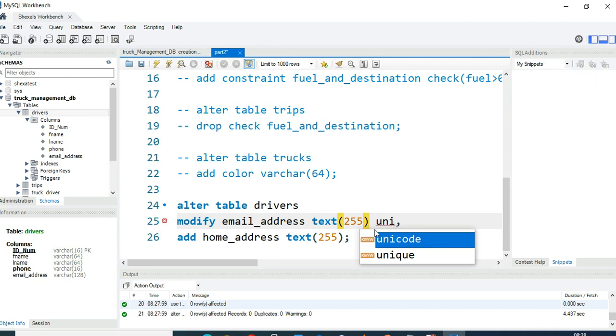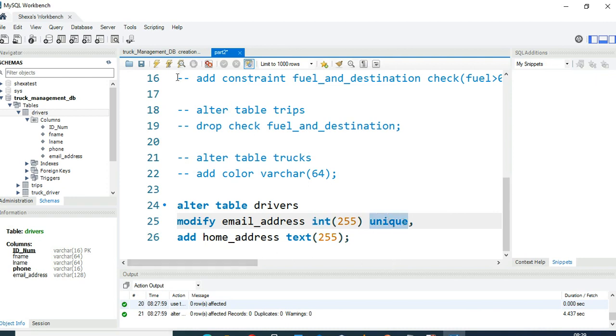Here we say unique, and then we don't change the data type. Changing to text is a bit complicated because it will require us to specify the number of characters that will be unique for every email address. So we don't want to cover that in this tutorial. So we're going to keep the data type as variable character, and it's going to be unique.